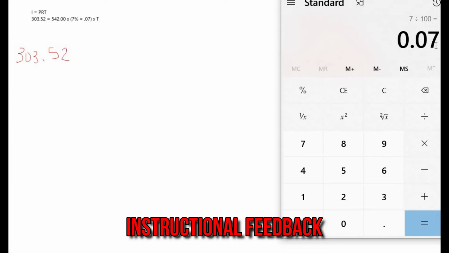You're always going to be required to move your decimal 2 places over to the left. Okay. So what I noticed is that you put the decimal right in front of the 7. But whenever you have a single digit, because you're moving 2 places to the left, you have to add a 0 before the 7. Okay, so you can remember to do that, or you can simply just divide that single digit by 100, and the calculator will show you that it's actually a 2-place move.